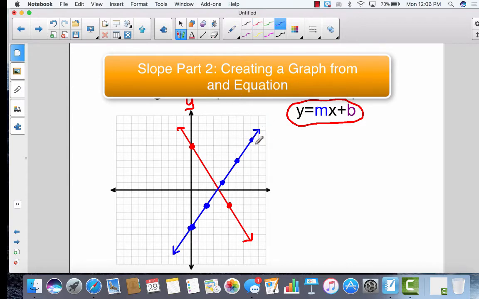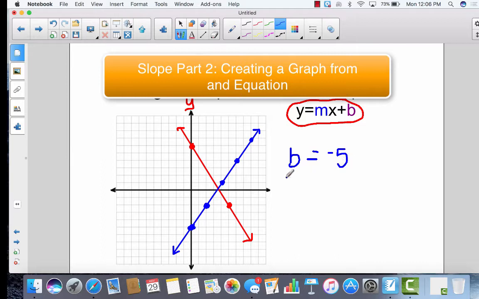And in order to fill in my equation, I'm going to start by looking at my y-intercept. And I see on the y-axis, my line crosses right here. So that's negative 1, 2, 3, 4, 5. So b is negative 5. So I'm just going to write that down. And then we're going to take a look at our slope.